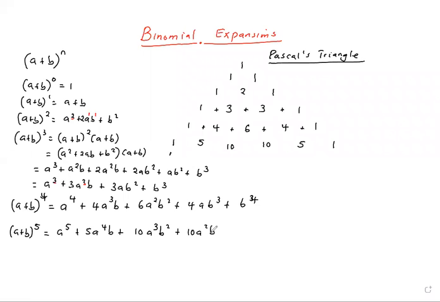So start from where you're saying the powers of A are decreasing and the power of B are increasing. I didn't get that part. Okay, so let's get it now in here. What do we mean by the powers of A going down and the powers of B going up?